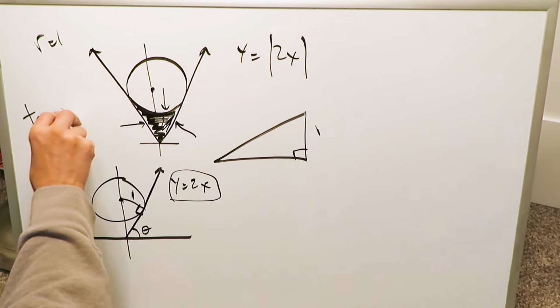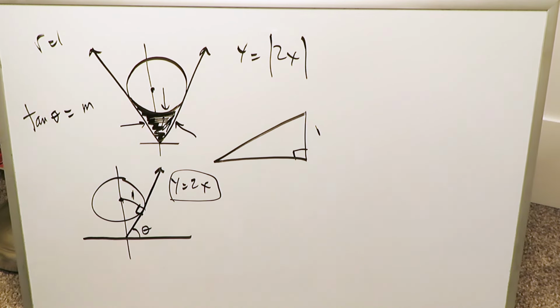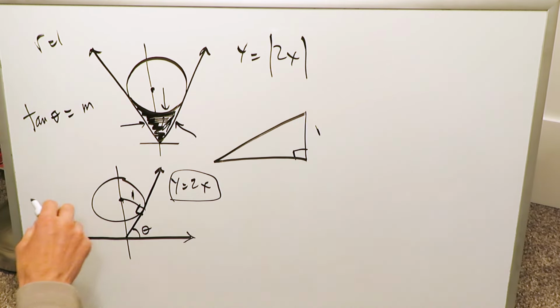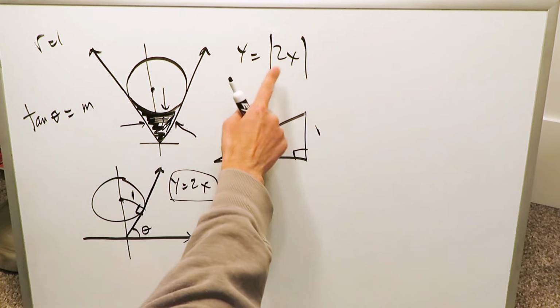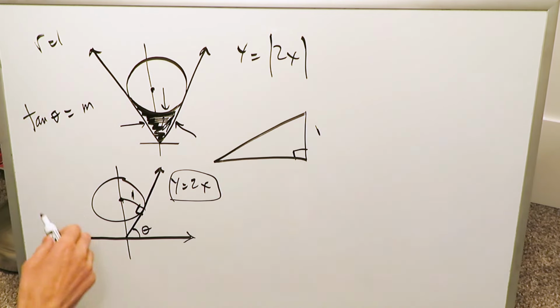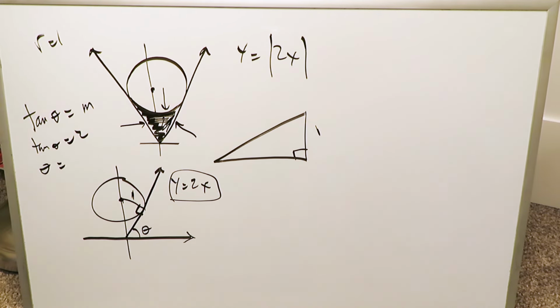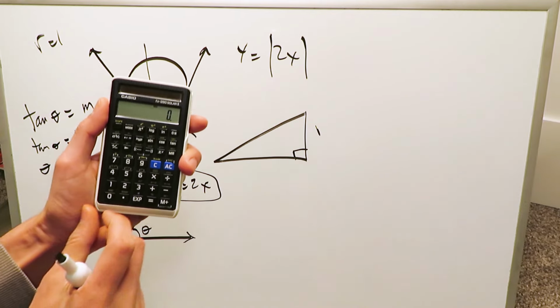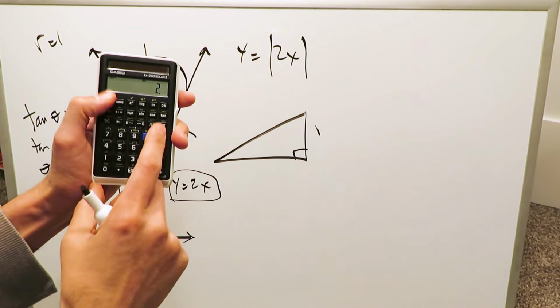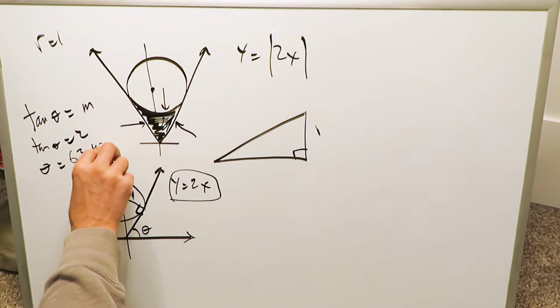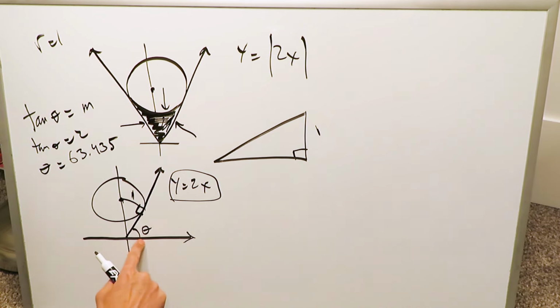Tan theta is always equal to your slope. If everything is based off a reference horizontal, and this here is my reference horizontal, tan theta is equal to your slope. But that slope is coming from this equation right here, 2x. When you're looking at y equals 2x, the 2 represents your slope factor. So tan theta is equal to 2, and theta is equal to arc tan or inverse tan of 2. You can do that on your calculator on the DEG mode. Inverse tan, I'm getting 63.435, and that's this angle right here.